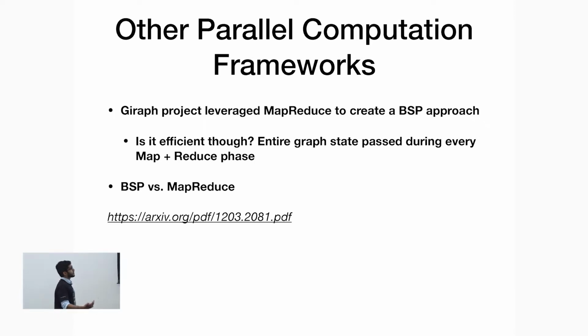I started to do a little more research, and I found out that it was a little inefficient in the way that state is passed after every MapReduce step. Additionally, they saw some issues with supernodes. Also, it's a little complicated to get Giraph up and running. I had some issues. The code base hasn't been touched by many folks in a while, so this got disqualified. For anyone interested in the differences between BSP and MapReduce, there's a great paper right here. I will put this presentation up on my GitHub repo afterwards.